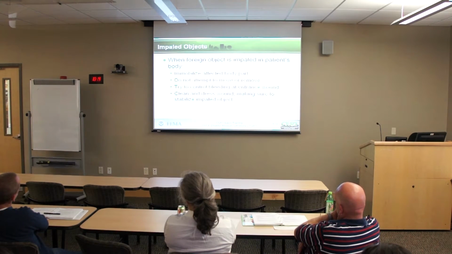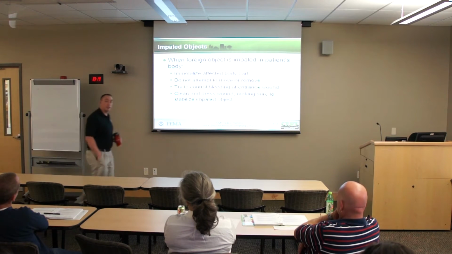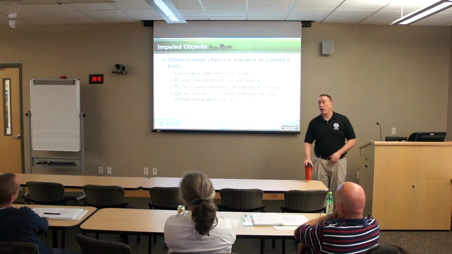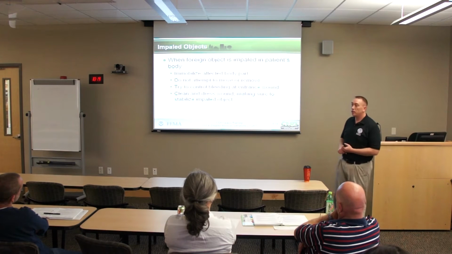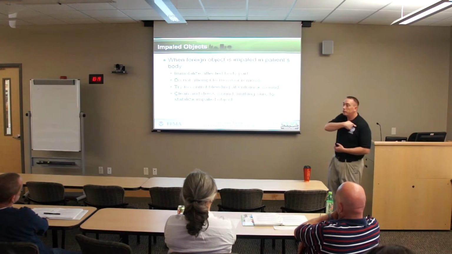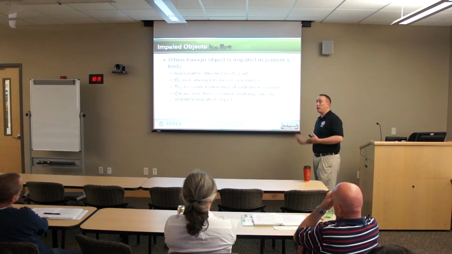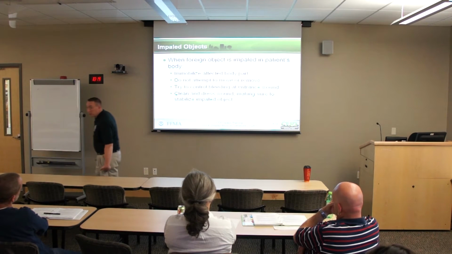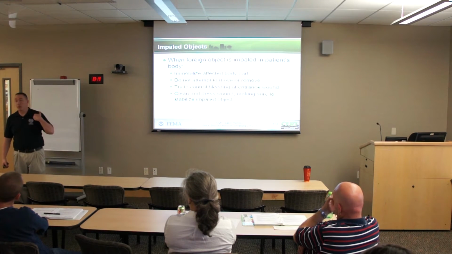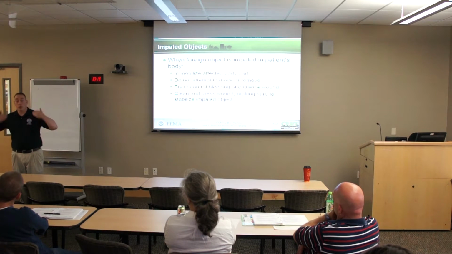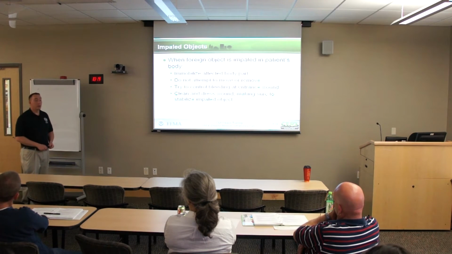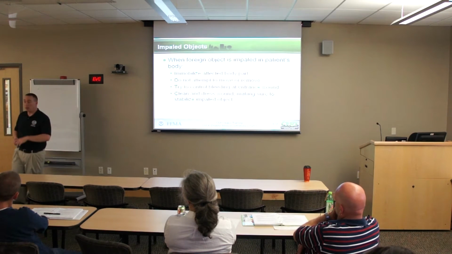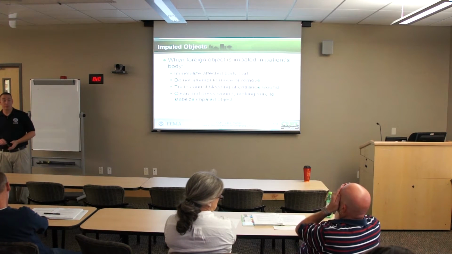Impaled objects. You could very well see this in a tornadic environment. Someone that's a victim of a tornado, all kinds of flying debris. It may wind up they get something impaled in them, and you may have to be able to secure that. You want to immobilize whatever part it is. If it goes through the leg, immobilize the leg. If it goes through up here anywhere, you're going to want to immobilize everything right here. If it's in the eye, and that can happen, a pencil in the eye, I've seen that.